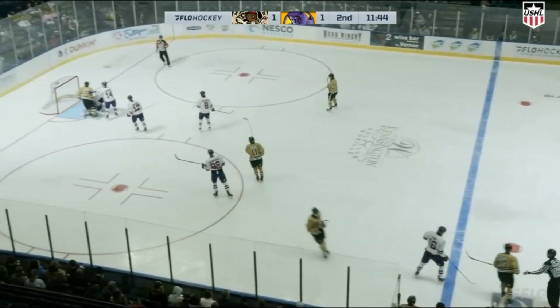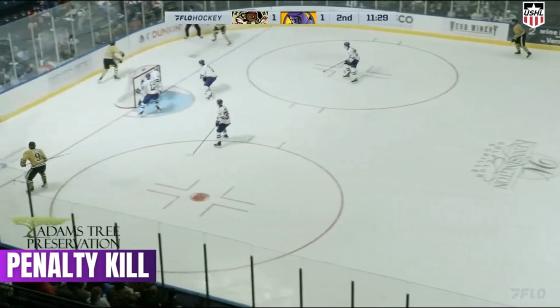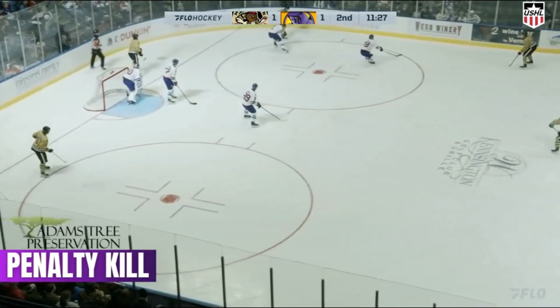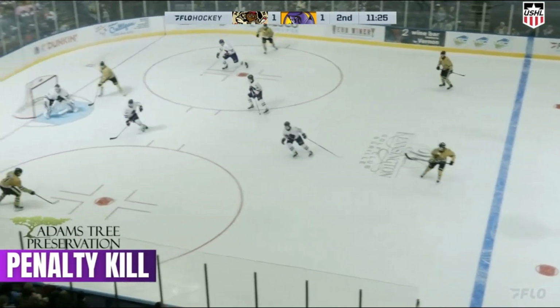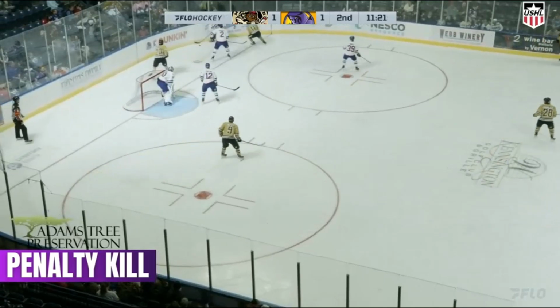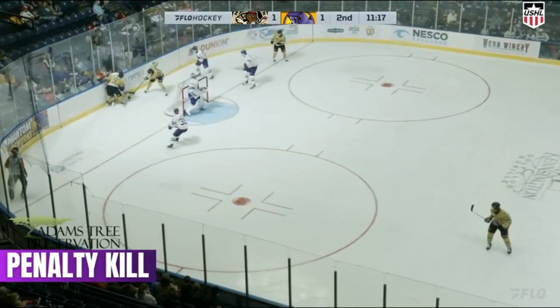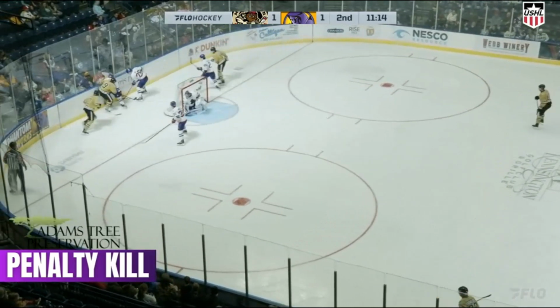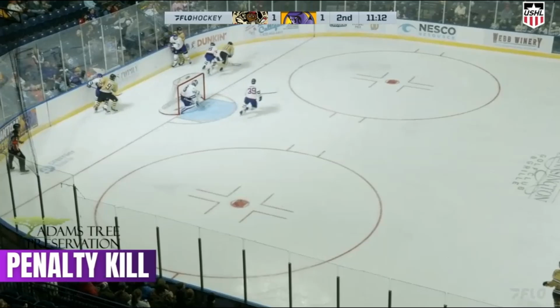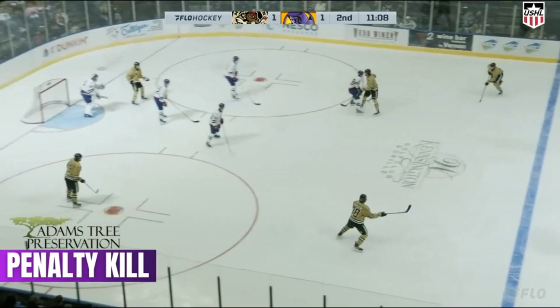Ryabkin keeps the rebound, and in the wall comes to Ryabkin at the right point. Behind the cage to Klee into the right corner for Lawrence. Up to Radivojevic. Fed to the side of the cage for Deputy. Tried to get it in front for somebody to tip home, would not go. Houston pins it to the kick plate behind the net. Came free for a moment. Hesh could not clear. Up to the point for Ryabkin.